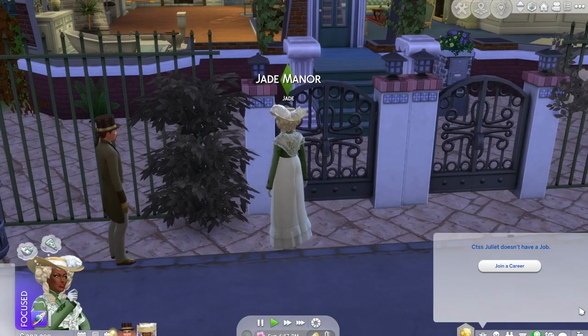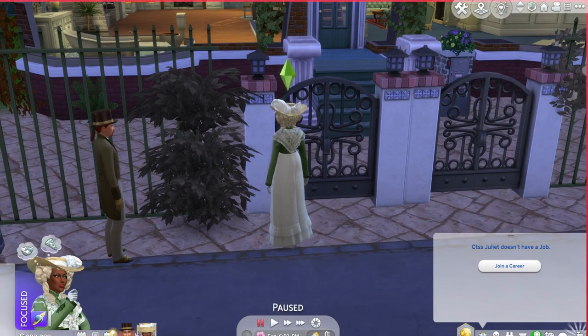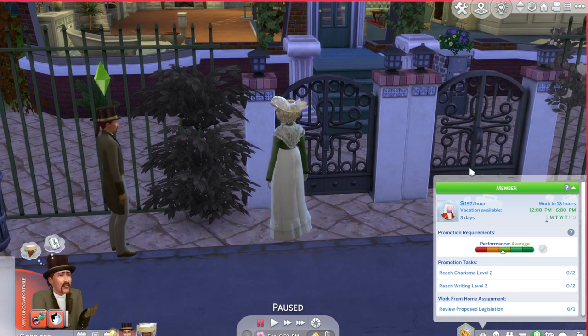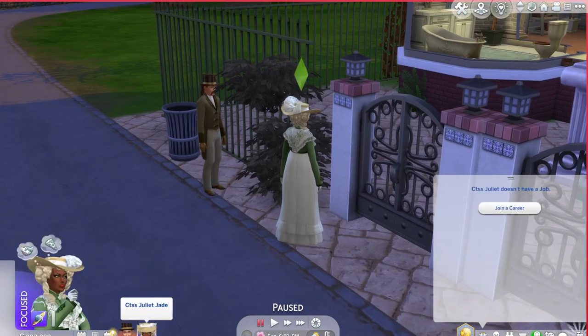Alright, next we'll be playing the final noble family. They are the Earl and the Countess Jade. And we'll show you them and show you their house. Now their house is not done yet. It's a work in progress.